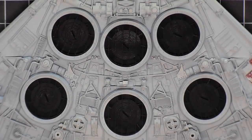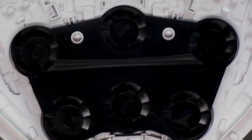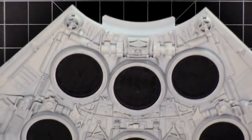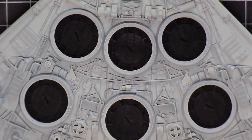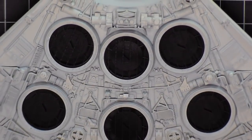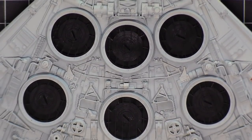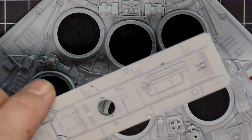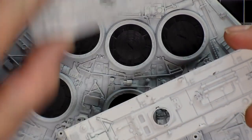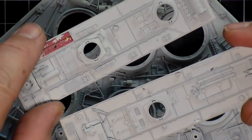All the screens are in and they look really good. I have the back piece in there also, and you can see through the screens. There is obviously weathering that has to go on, and that'll come later in a later video. So now I can move on to putting in the photo etch that goes in these other pieces, and I'll come back and show you what that looks like.